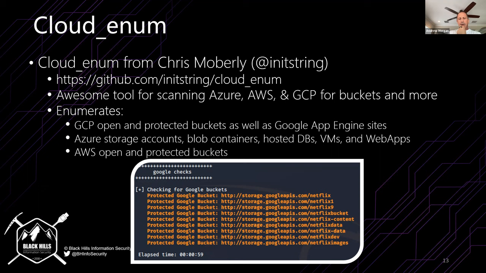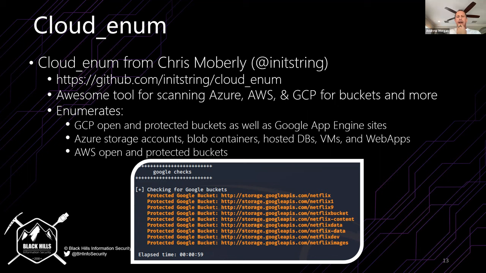So the thing to consider here is that the majority of the brute force, I guess enumeration, so to speak, is more from a DNS perspective, as opposed to hitting a specific network necessarily. So think about this. If I were to create a Black Hills storage bucket, Azure will create a DNS entry that says blackhills.storageaccount.azure.com or whatever it is, right? And so for me as an attacker, I'm literally just doing DNS lookups to try to identify ones that resolve.